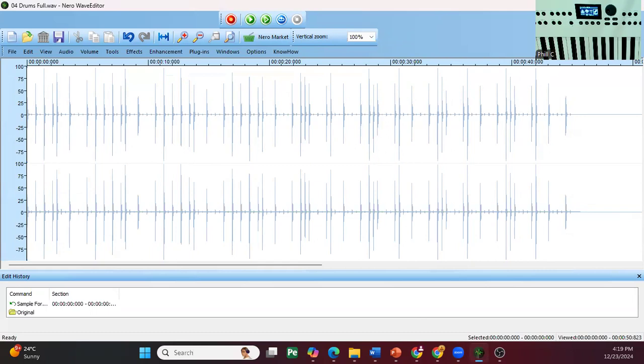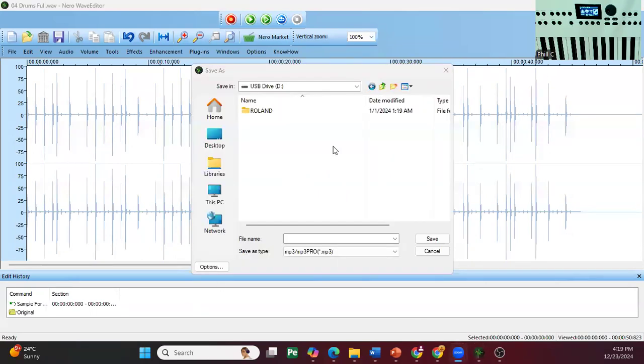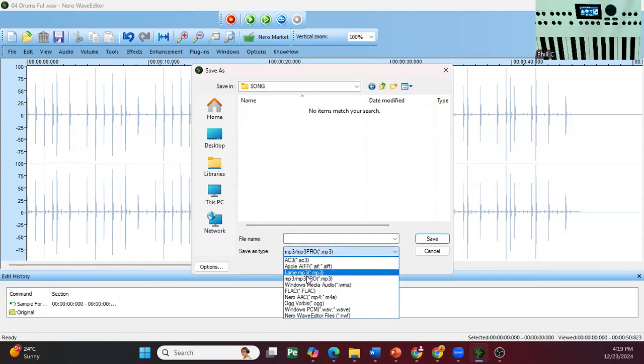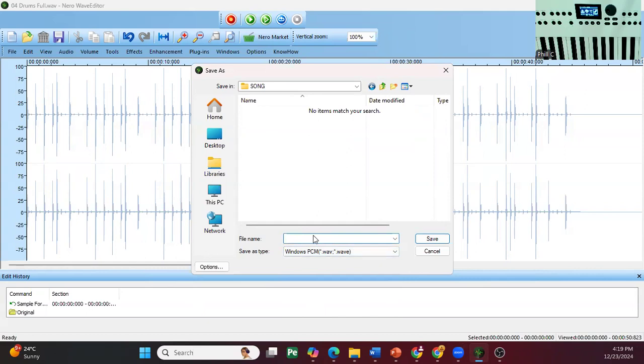Just imagine you're doing the same on your machine. Roland and song. First of all, I want to save it as a wave, and I'm just going to call this drums. Going to save it.